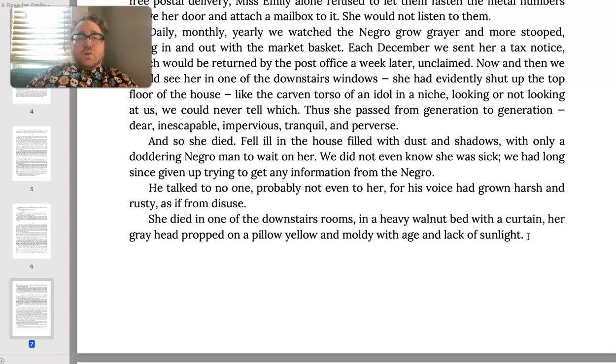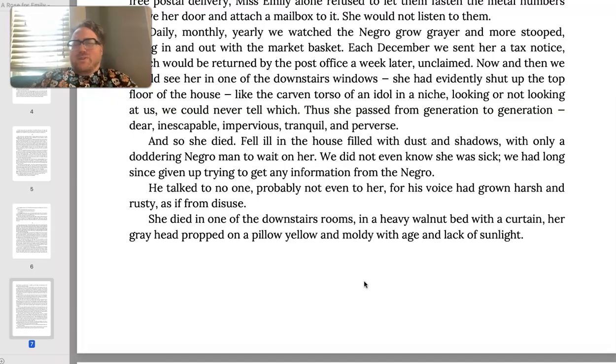Okay, now most stories right here, this is the end of part 4, would say what? What 2 words would pop up right here at the bottom of this page? The end, right? Your main character died. Where are you going to go from there? But Faulkner, and if the story does end right here, do you like this story? This is a terrible story. It's like, what is this random crap about this crazy lady? Why did you tell me any of this stuff? Who cares? And Faulkner's like, okay, you ready?